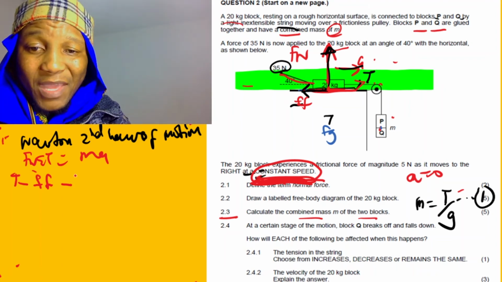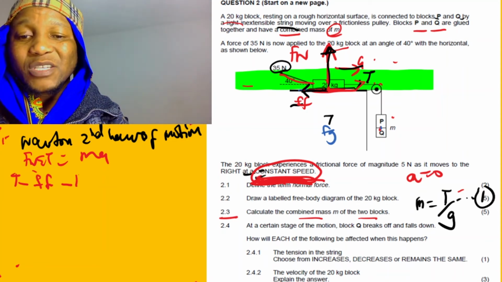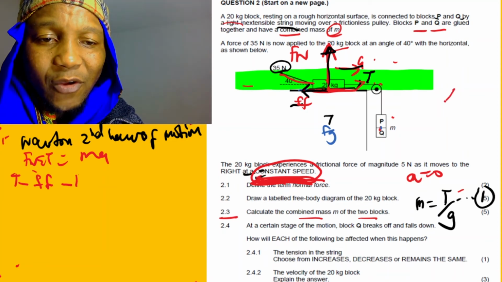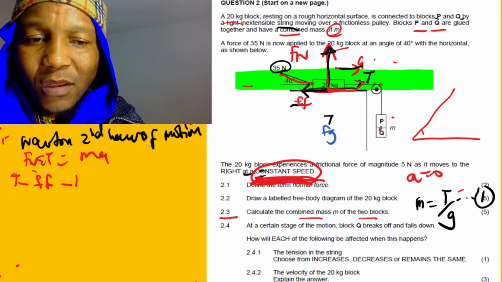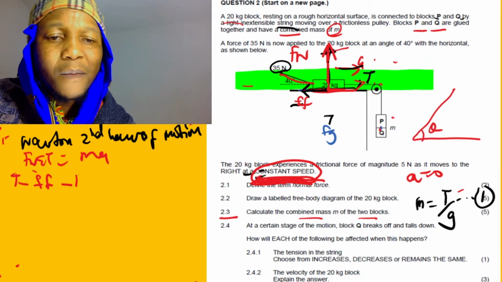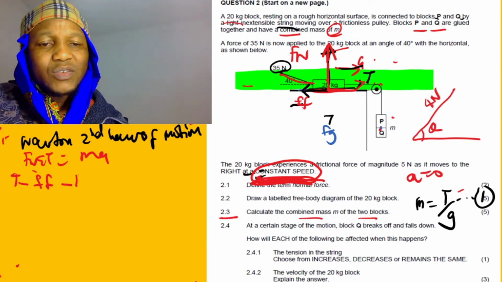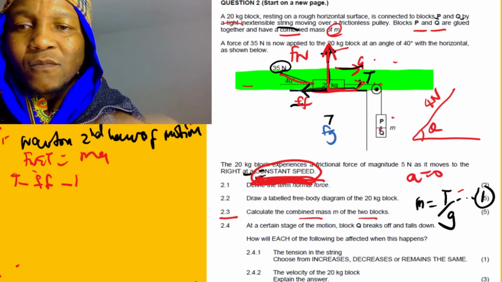Let me tell you what that means. So now we're going to come here, right? We're going to minus that force, but let me tell you how we're going to apply that force. So we leave it for now, just a minute. Let me show you something. If you have a triangle like this, let's say this is theta. And here they say anything, let's say 4 Newton. So somebody says find the horizontal.